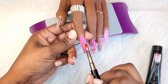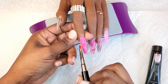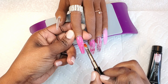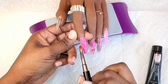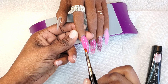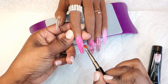If you've used polygel before, you can see right off the rip that something is different about this clear. Something is vastly different between the polygels that I used in this video compared to the clear. There's nothing wrong with it because it was super duper clear, and I really love that. Y'all know how I love some clear nails. So I'm loving that it's clear, but you just got to take your time, just like I'm doing right now, and then just work it from side to side.